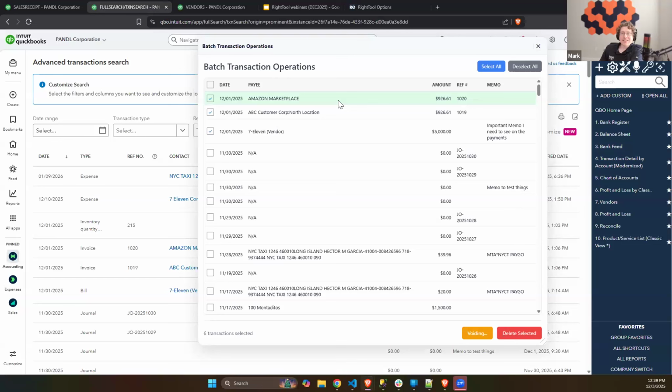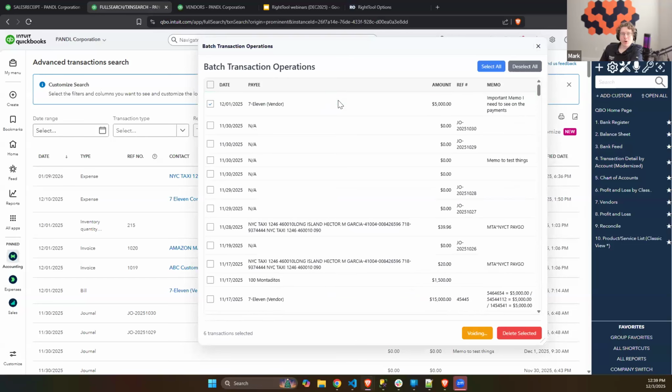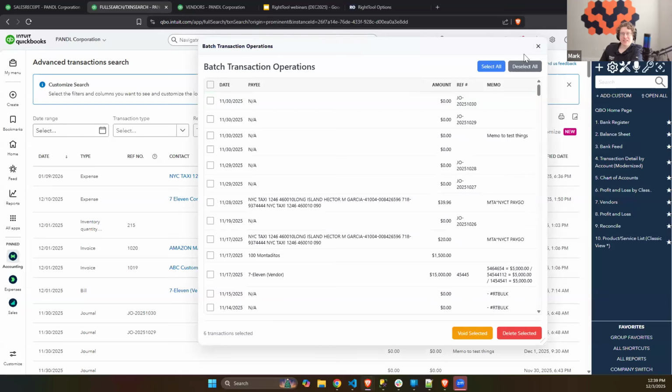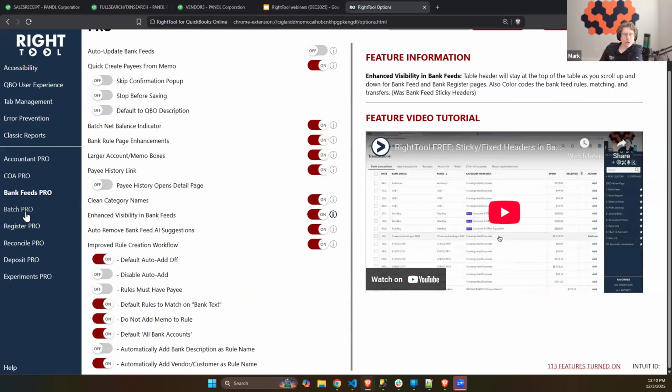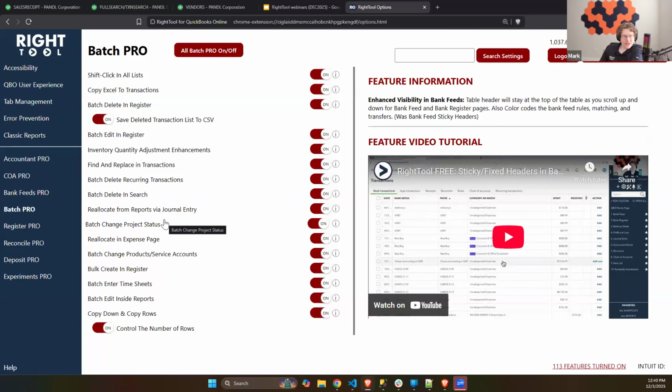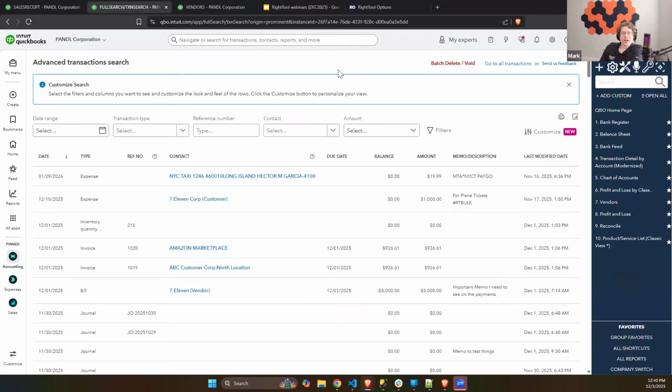If you are not seeing the batch void or batch delete transactions inside of the search page, then you might need to go to Batch Pro. And inside of here, there is the batch delete in search right here. It might not be turned on. Or if it's not showing up, you might have to click in the screen one time.